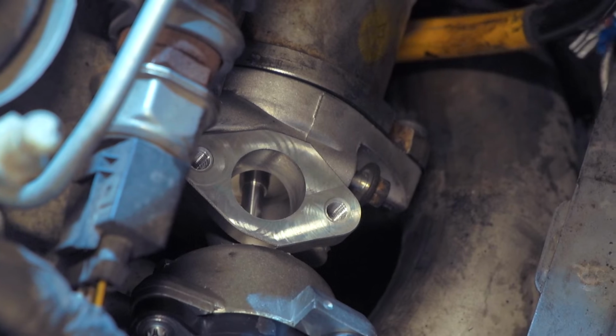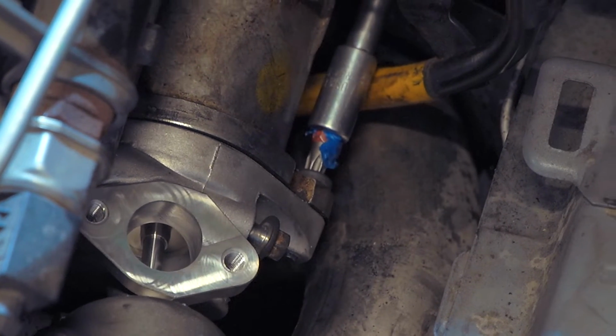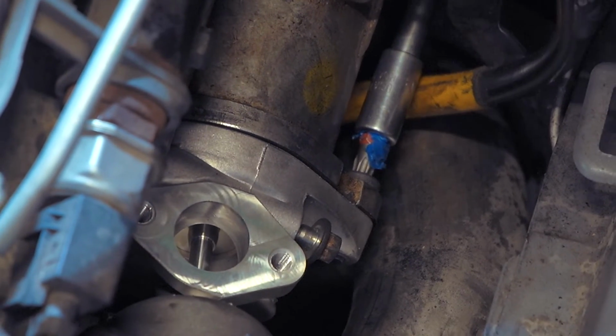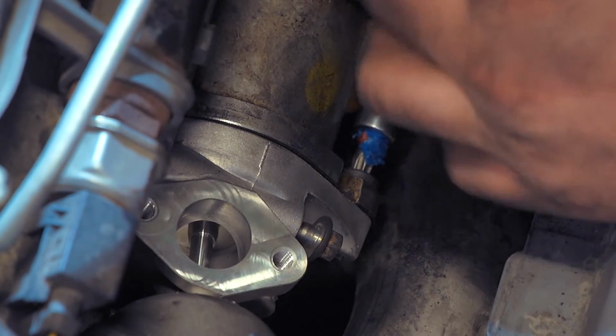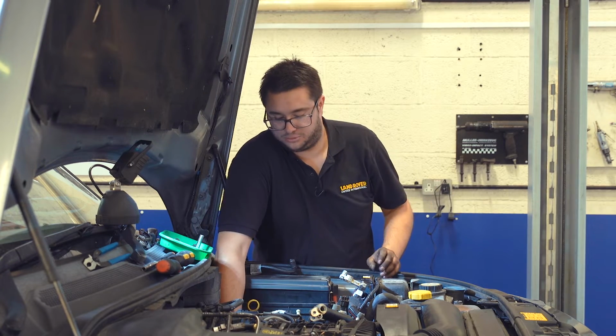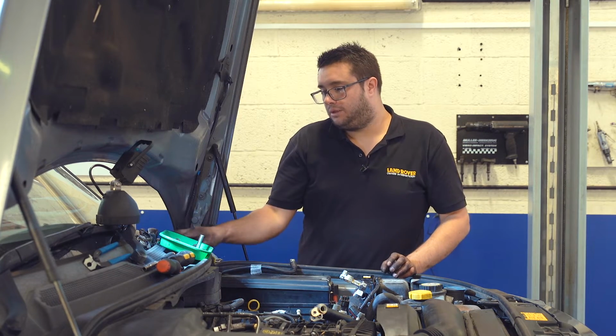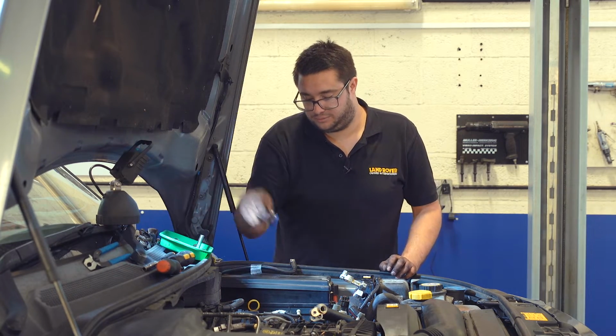Don't be tempted to use the old gaskets, because when they leak, they make a really annoying whistling sound and it will drive you mad. So that's now tight, and we can continue bolting the valve up to the side of the engine.